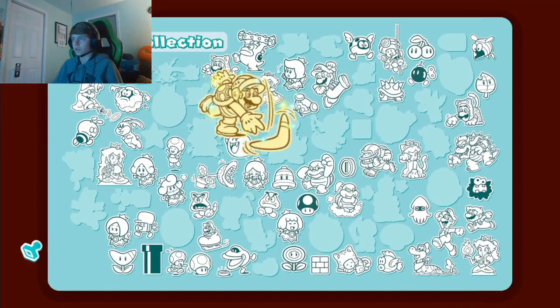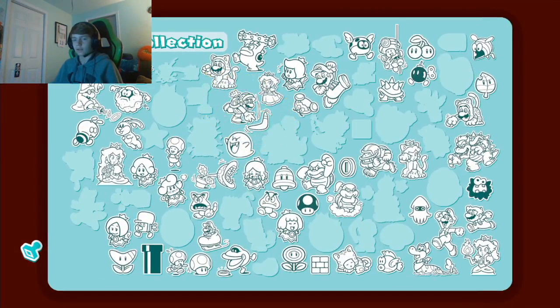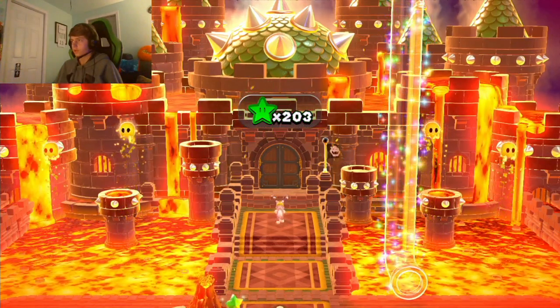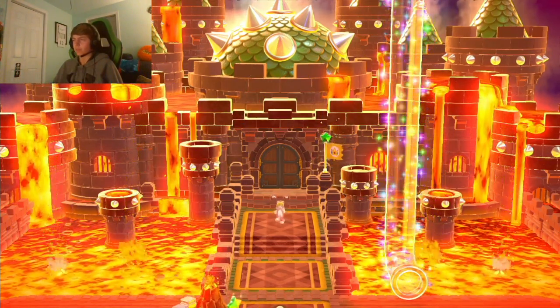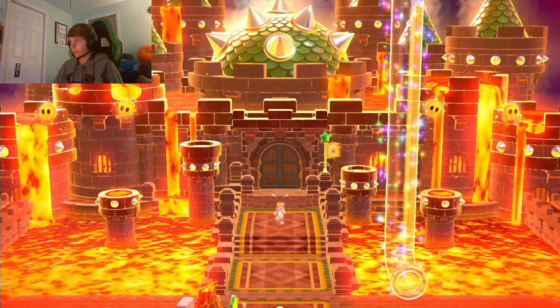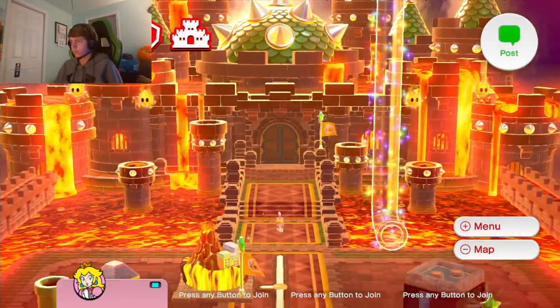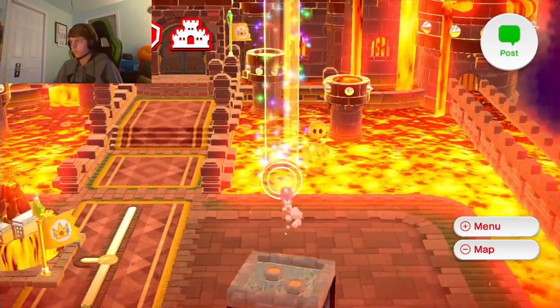If Bowser had the ability to do that, why didn't he just kill me with that? What was that, a massive beam of rainbow? Okay, oh, that's where he went. I didn't see his castle in the back. Okay, whatever. Okay. Save complete. Where did he take them?